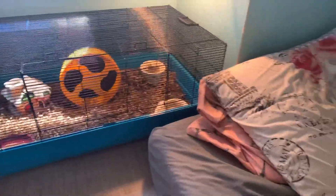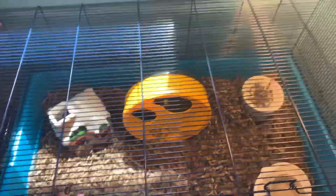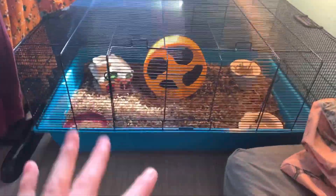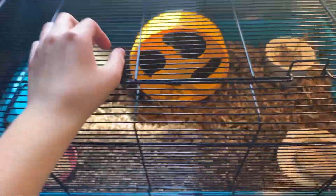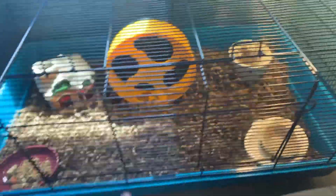I already have her cage set up, so I thought I'd show you guys. I came in here to show her cage and we actually got a message that she's going to be here at 2, so she's coming really soon. I'll show you this quickly and then show her arrival. We're also going to let her settle in for a few days before we introduce them, to get her comfortable with her new home. This is where I have her cage set up, right next to my bed — 620 square inches.